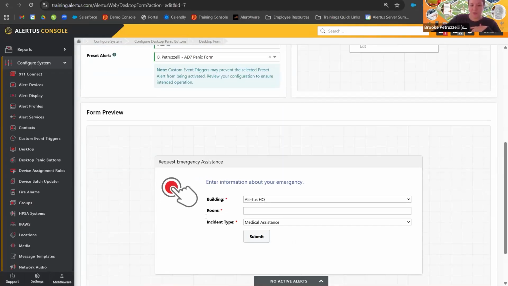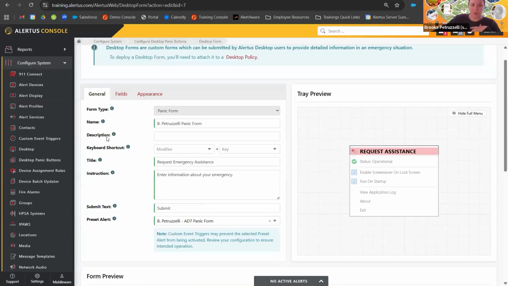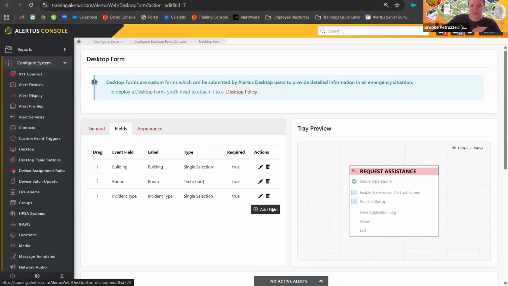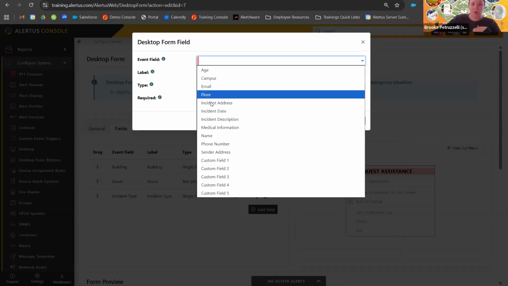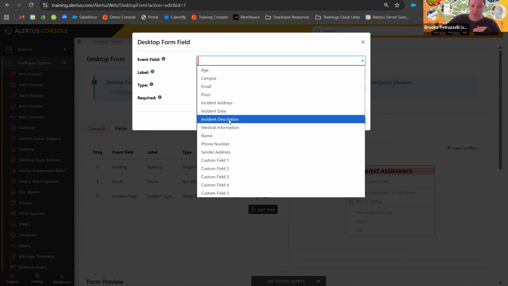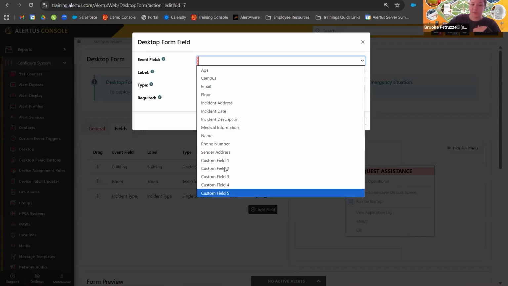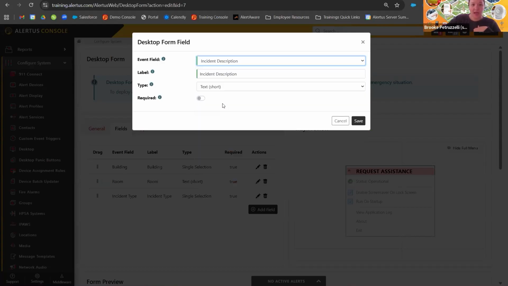But as I mentioned, these three fields are customizable. So there's another tab here for fields where you can add as many as you'd like. And you can say, all right, I want people to include their floor or some description of what's going on. Or you could even do some custom fields if you wanted to as well. And when I pull that in here, I can give it a label.